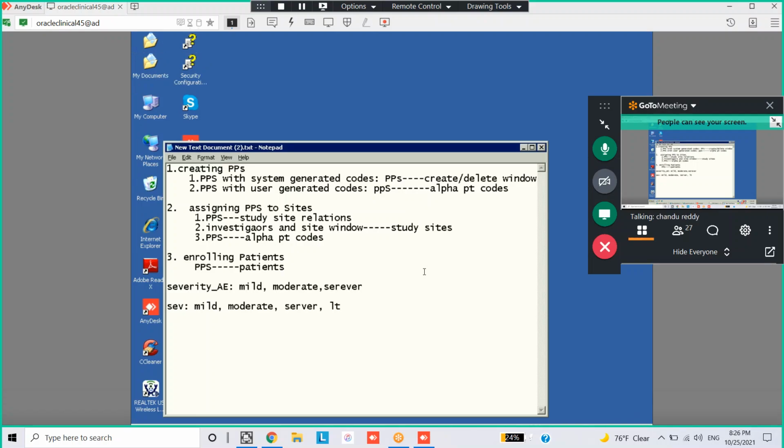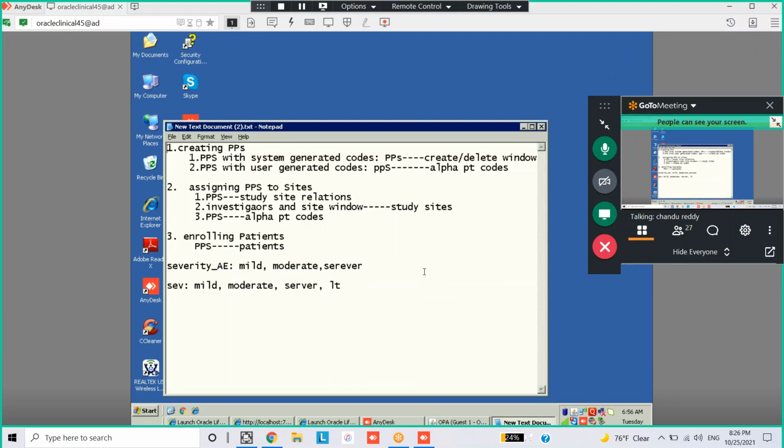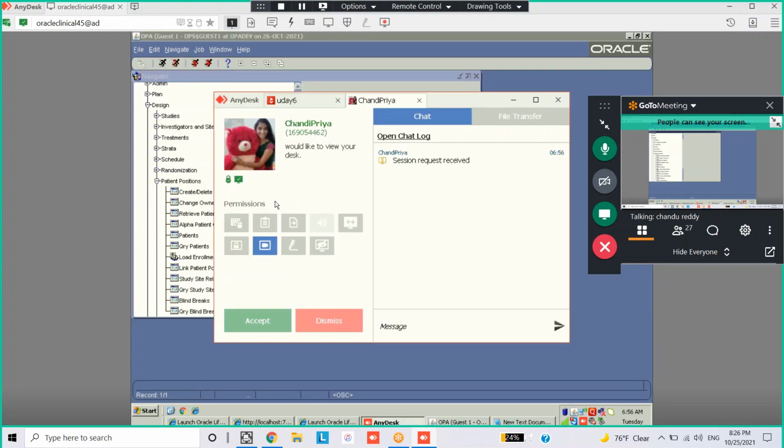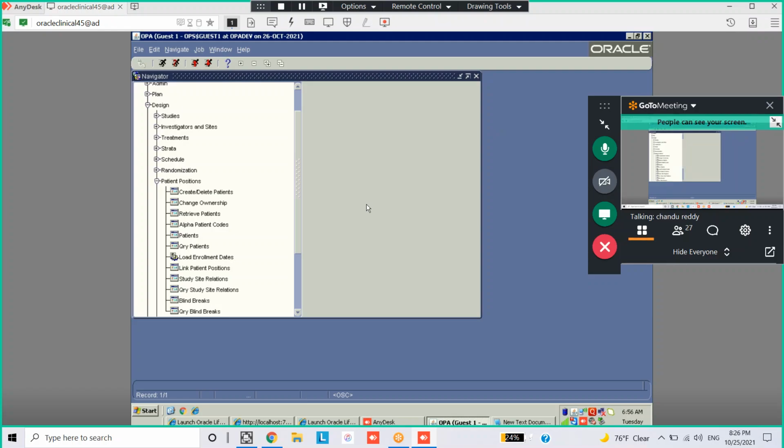So we'll first create the patient positions. You can go to the article. We create bulk patients in the create or delete patients. One more thing that you observe here: we cannot create these patient positions in a global window. Global window means OPADEV. The sites and investigators we created in the OPADEV window.